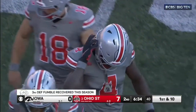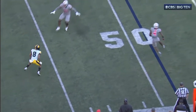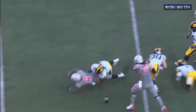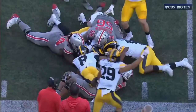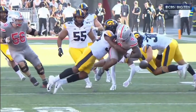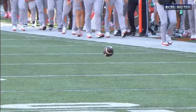So I think right now Kirk Ferentz is saying, I made the right decision. I did not want to give Ohio State the ball on the 50-yard line. If we did not make it, the ball goes to the freshman who's having the great year, but a tackle. Jay Higgins. Is it Jay coming back? Was it him? Higgins missed one, and he comes back and makes one and punches it out with his right hand. The All-American with an All-American defensive play.